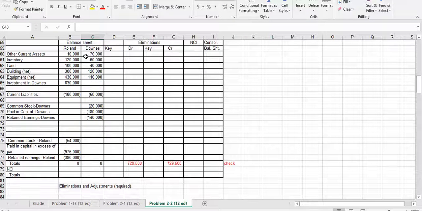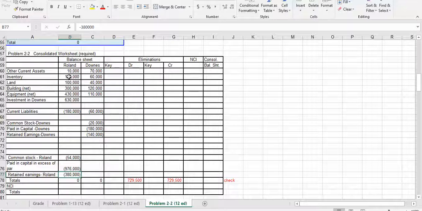And then you come down here, and again, if you notice, this amount and the retained earnings is a little bit different from what's in the book. And again, that's because that's minus the acquisition cost of, I believe it was $40,000. But everything else should look exactly like it came from the book.